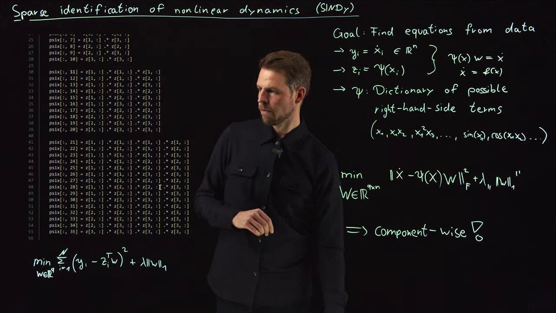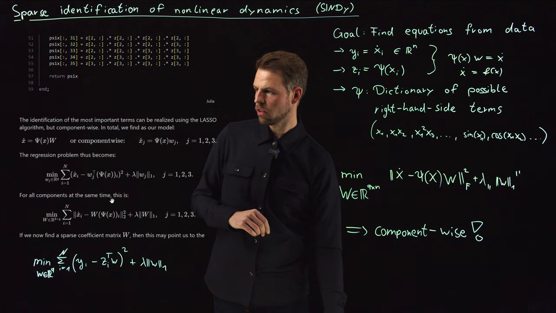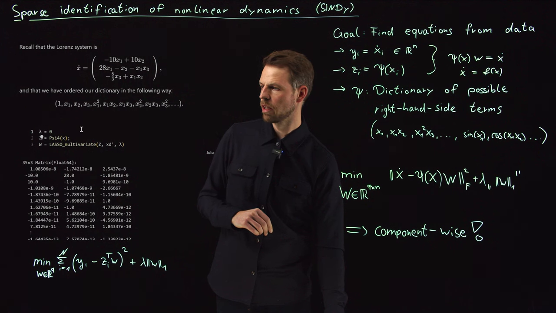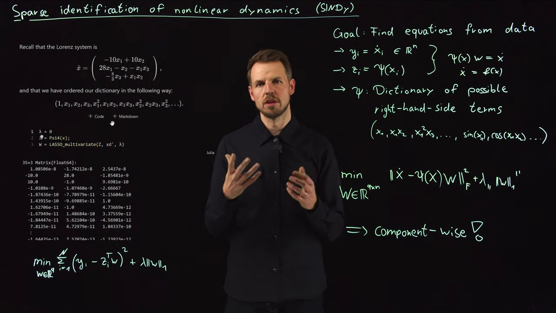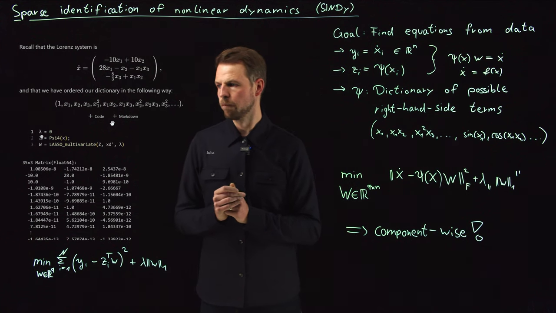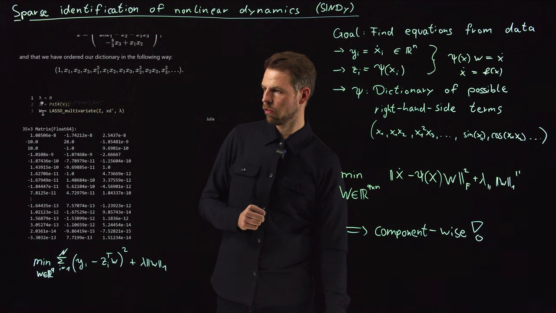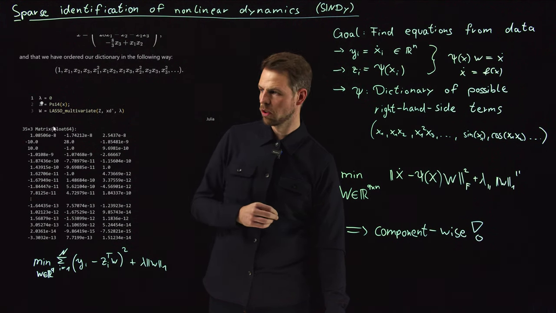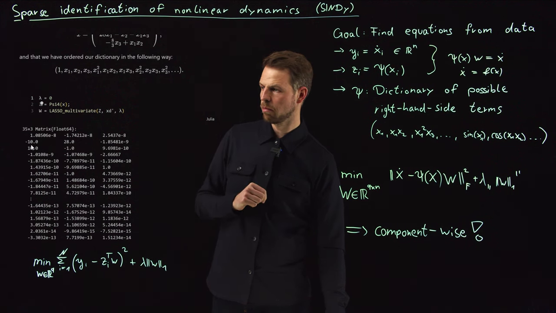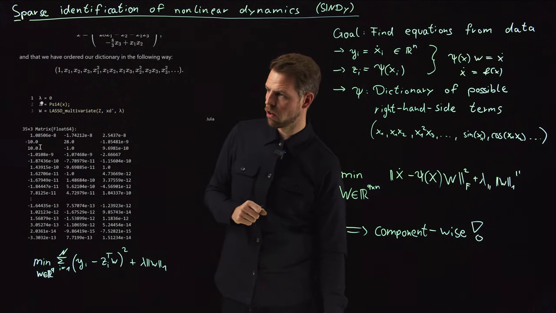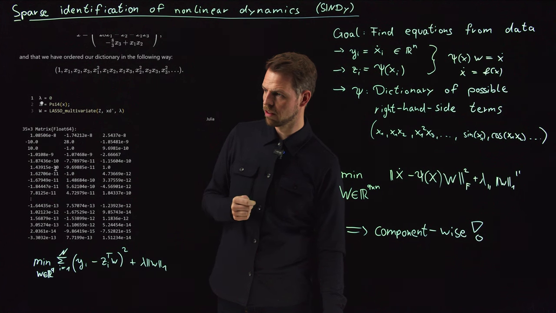What we can do now is we can evaluate the Lasso algorithm, or even simpler, we can simply use it with lambda equals zero. Basically what we have is, we have our classical regression problem. We lift our input into this dictionary, and then we find the coefficient that map these forward. What you see, we get in the first equation, minus 10, the first row is the bias term, so minus 10x1 plus 10x2. If you recall, this was exactly the first equation. The rest is numerically basically zero, you see, 10 to the minus 10, 11, and so on.